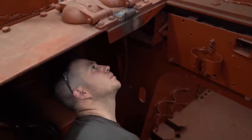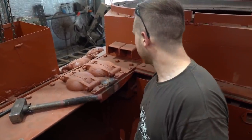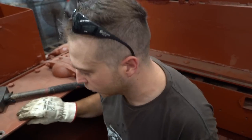Take this off now and I can work on it off, would make it easier. Otherwise it's just too hard to do it upside down.